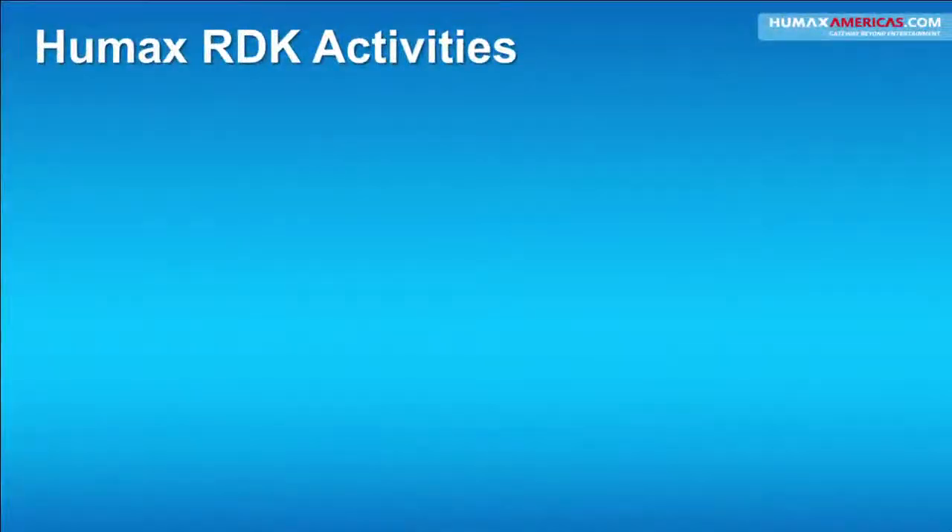This is exactly the thing that we talked about last year — at that point in time, this was really just in PowerPoint. But the ability to do all of these activities in parallel is really the catalyst for being able to move through set-top box development earlier, to get you to market faster. It used to take these guys months to do set-top development, but it was taking us in excess of a year, sometimes almost two years, to go through the entire cycle of integration and testing. And now we're actually seeing that really get down into a range of a year to be able to launch a brand new box.